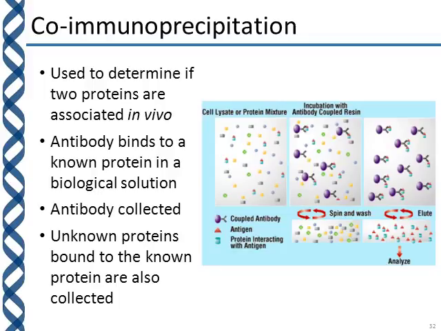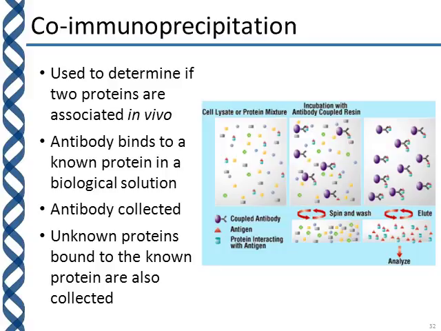Wherever these proteins interact, when our coupled antibody is added to this mixture, it binds specifically to the antigen. Not only does it bring down the specific antigen, it also will precipitate any protein that's associated with that antigen. In this case, when we say a coupled antibody, this can be a magnetic bead or an agarose molecule or a Sephadex molecule, but it's some sort of molecule which allows the antibody to be easily pulled down. This coupled antibody is then spun and washed.